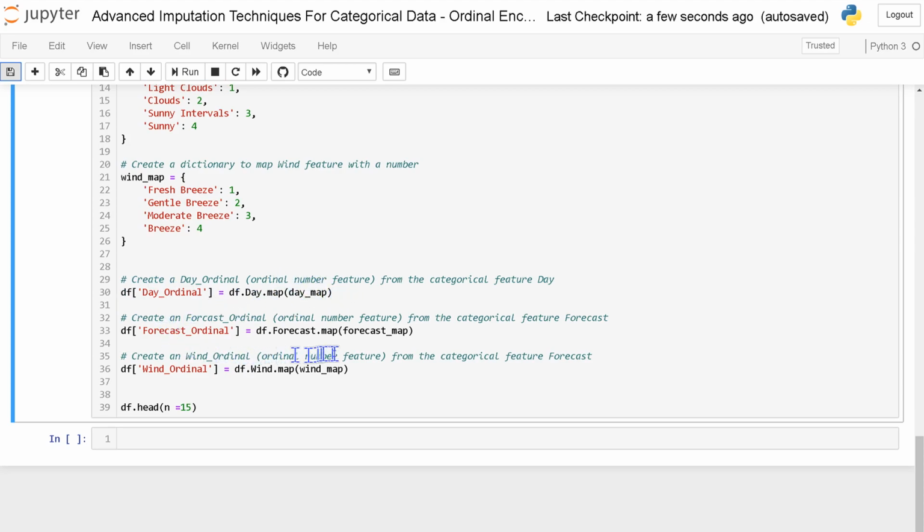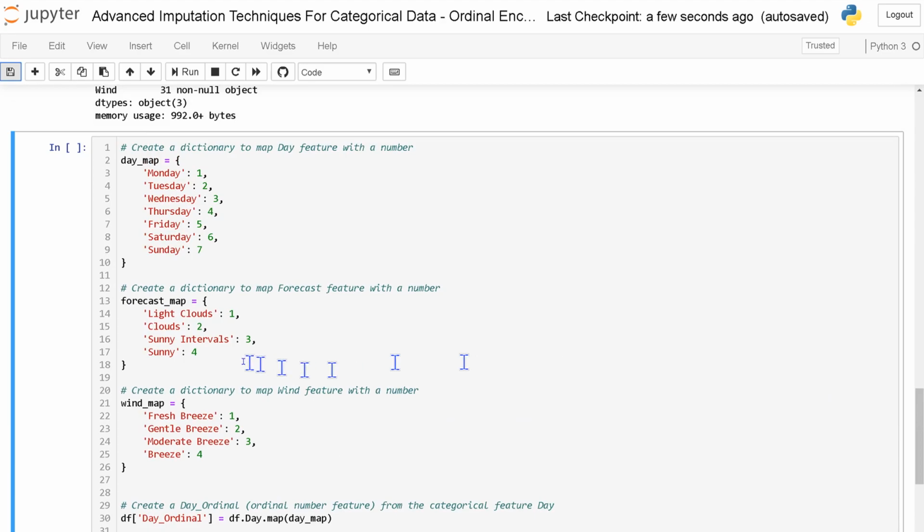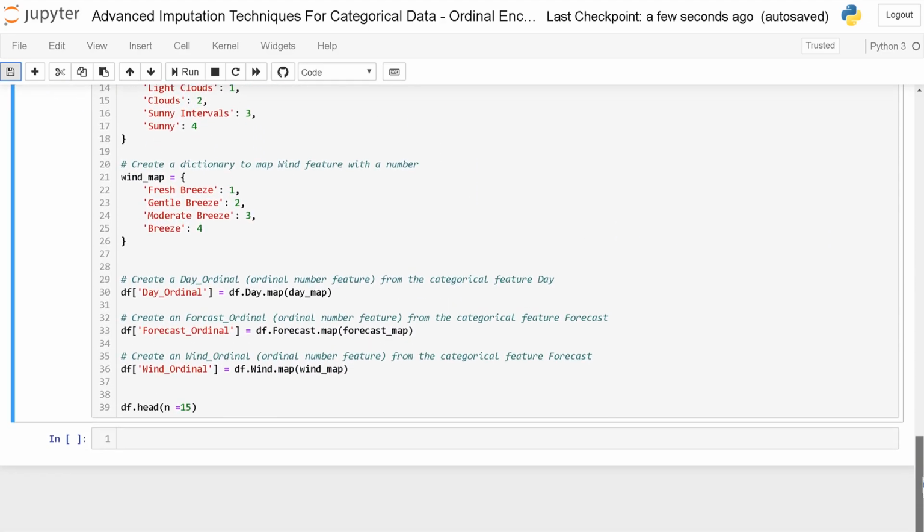And I'm doing the same for creating the forecast_ordinal feature using the same technique, just providing a different dictionary which is my forecast_map. Here is forecast_map. And here I'm doing the same for wind_map, and I'm creating a separate feature wind_ordinal.